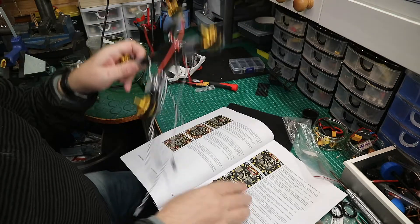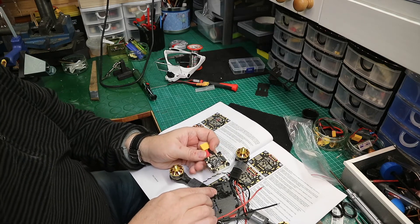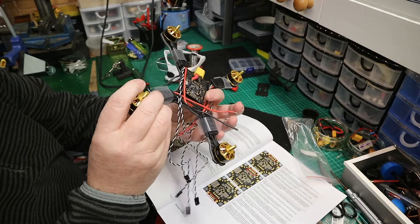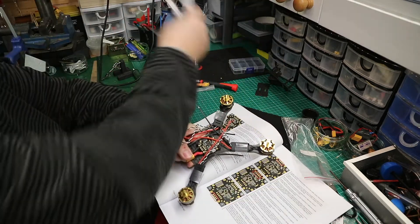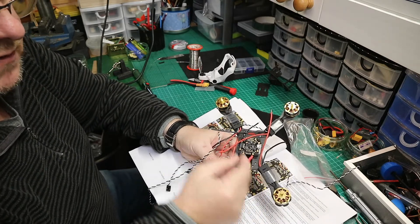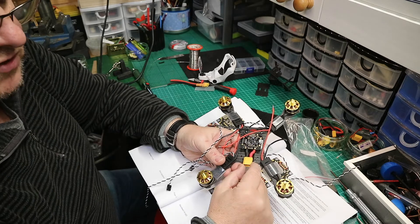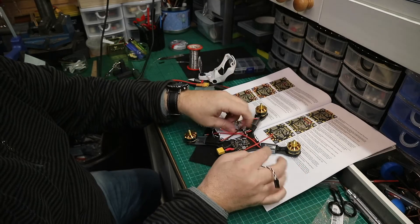I can now mount the board onto the frame. I'm keeping it quite low and have put some rubber pad on the bottom as a protector. When placed in position, the solder joints are nowhere near the carbon board — double-check this, because if they touch the carbon it'll go off like a firework. Depending on your frame, the battery connection may need longer leads — you can buy silicone wire to extend the battery connectors wherever you need them.